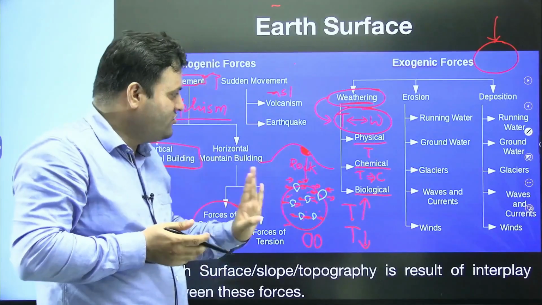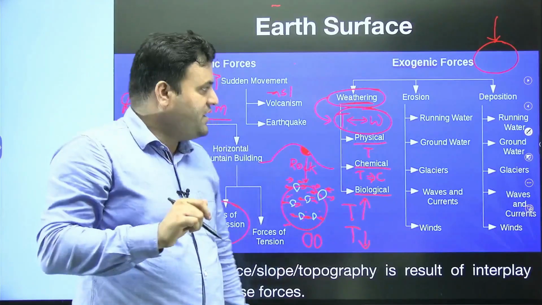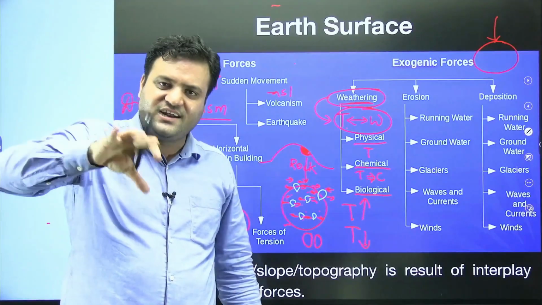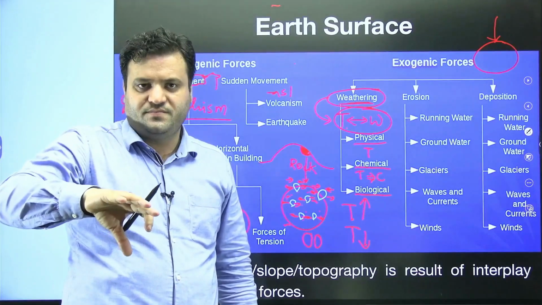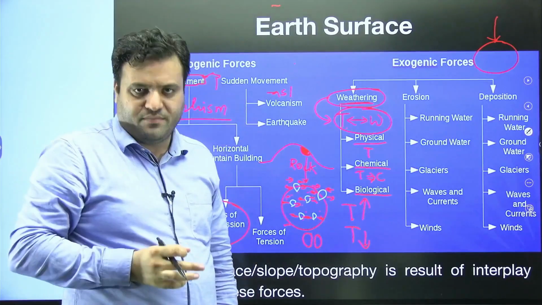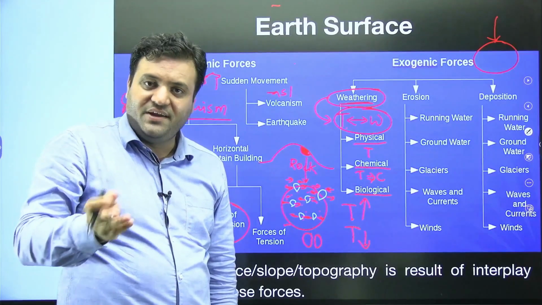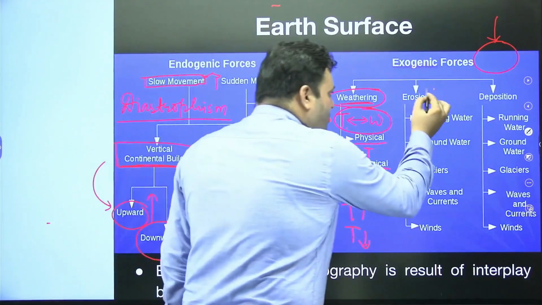All right. So this is how weathering is there. Now, one thing you should focus upon is that weathering is basically a static or in situ process. So wherever rock is there, on that same place, weathering would take place. So what if there is a mobile medium? If there is a mobile medium, then we have what? Erosion.